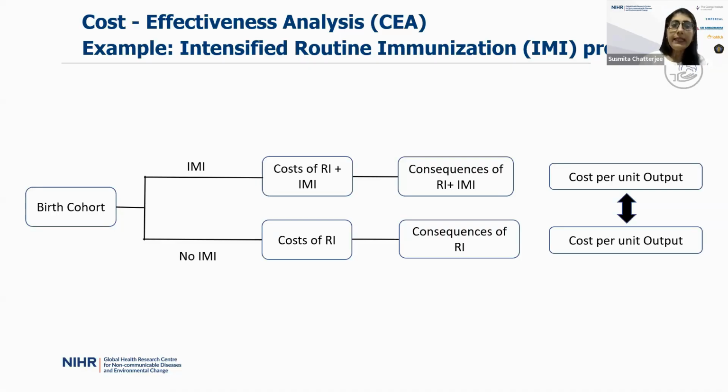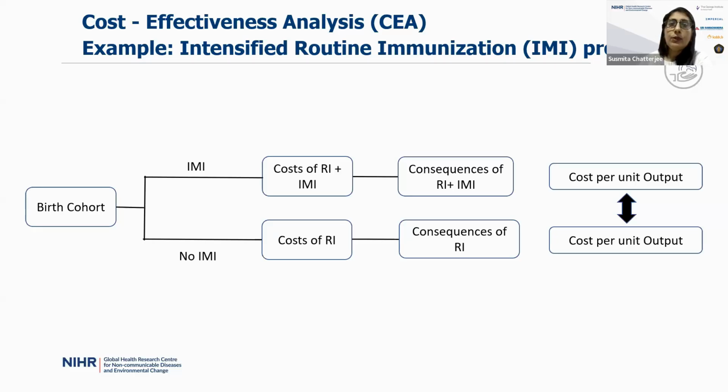If you remember that graph again, in place of IMI, which is Intensified Mission Indradhanush, the example I'm giving, it was intervention versus no intervention, right? In a cost effectiveness analysis, I told you that there has to be a comparator. So here the comparator is no IMI. It means, what will happen if the routine thing goes on, and what will happen if a new program like IMI comes in.